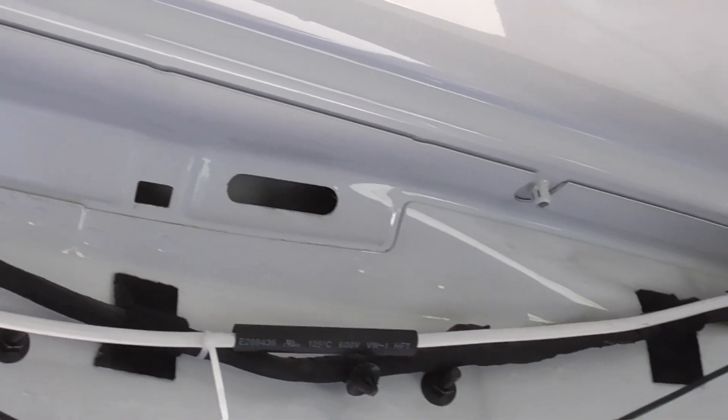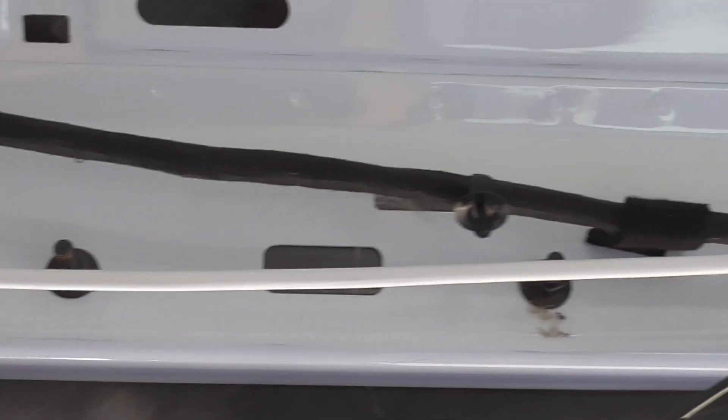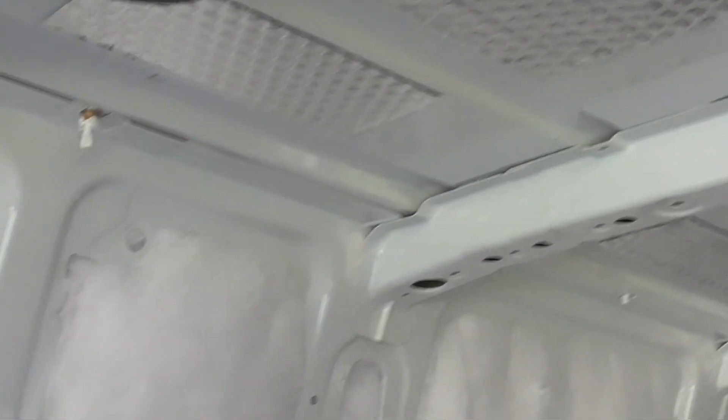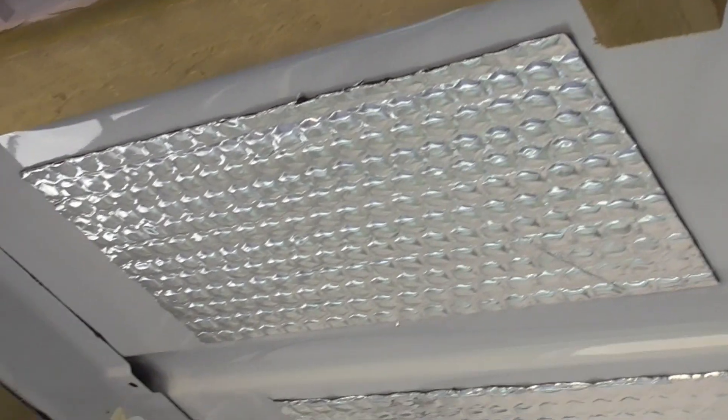I did suspect when I put them in that they might leak, because water will find its way down the thread hole — and I was right. But only two actually leaked: this one and that one. Everything else seemed to be alright, but just as a belt-and-braces exercise I did them all. So they've all been siliconed and hopefully that should cure the problem. I'm well chuffed with the Max Air fan because there's been no leak whatsoever from that.